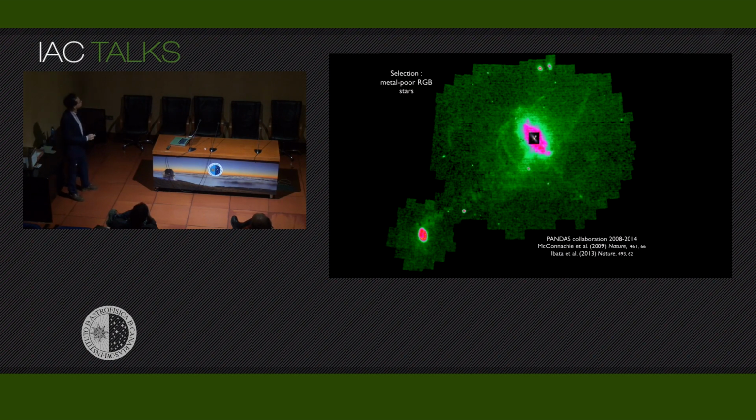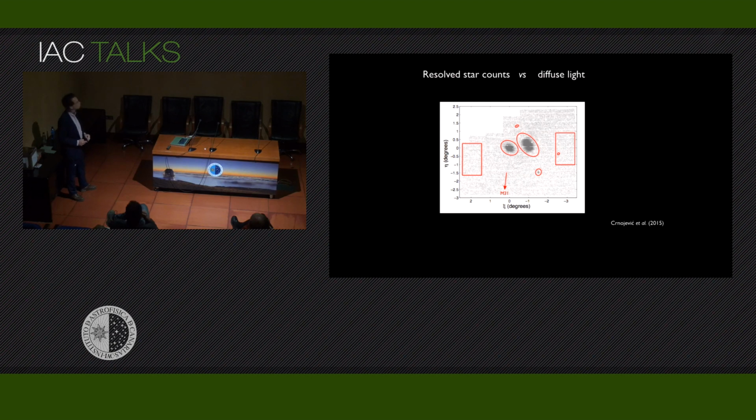And you can see streams extending 120 kiloparsecs around M31. You see all sorts of features. You see all sorts of globular clusters around the streams. You can see the S shape around M33. Again, very low surface brightness. But the point is that the high surface brightness that you can see in normal galaxies, in normal images, are a completely biased view of what actual galaxies look like.